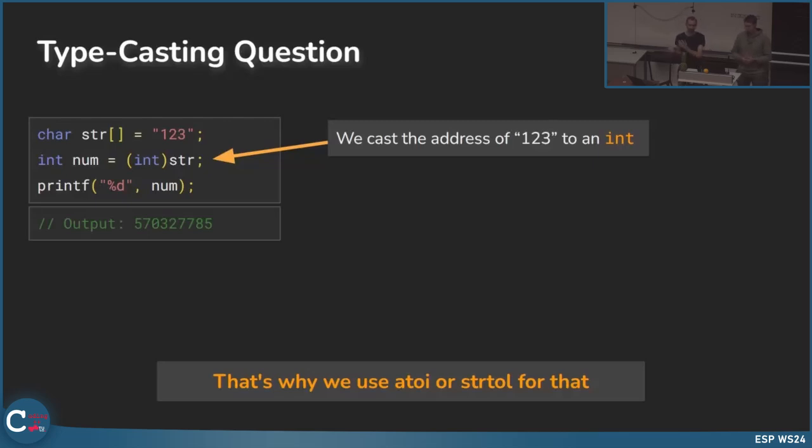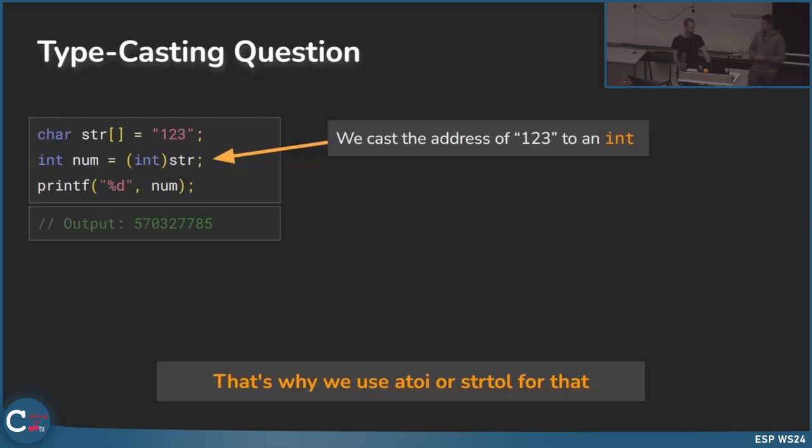So it's not the real number because, for example, in this case, the character 1 is, I don't know, ASCII 82, something like that. So you will get the value 82 instead of 1. So for that you can use the string 1 and then use atoi or strtol and then get the number. Any other questions?